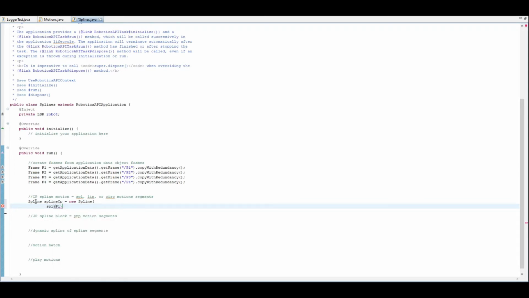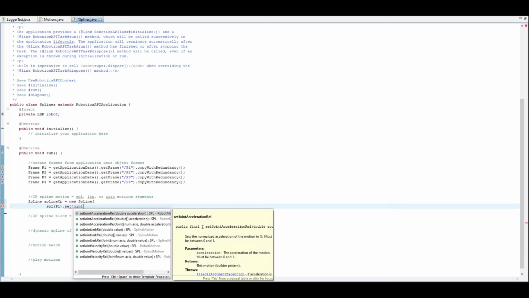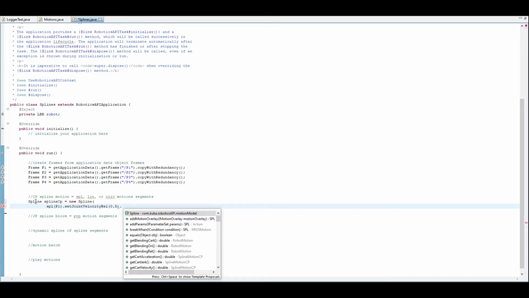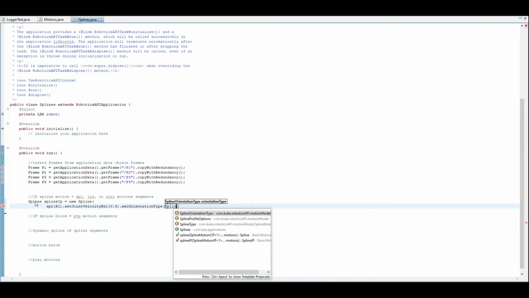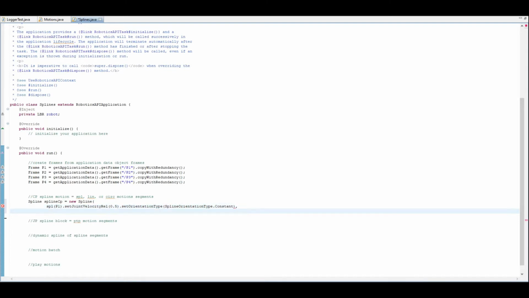And the first thing we're going to do is create an instance of the spline class, and we're going to create SPL. So here we have SPL as a motion type of P1 moving to position 1. And we're going to set the joint velocity and the orientation type. Now, the orientation type is basically how your TCP or whatever frame you're moving with moves towards the target frame. So it can be a constant, or it can be a variable, or it can have different parameters.